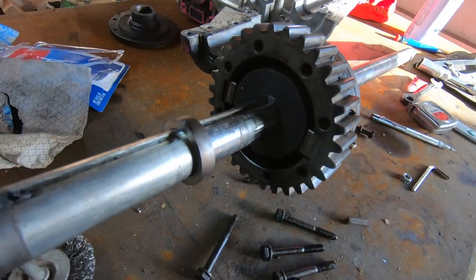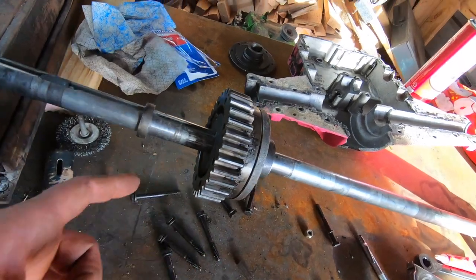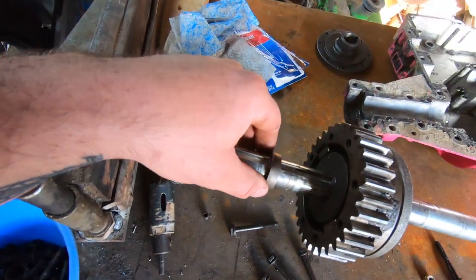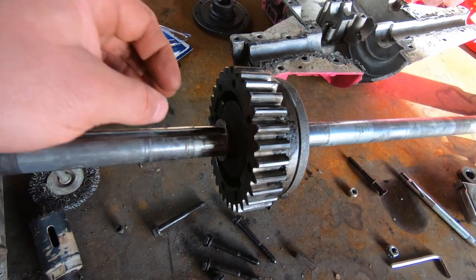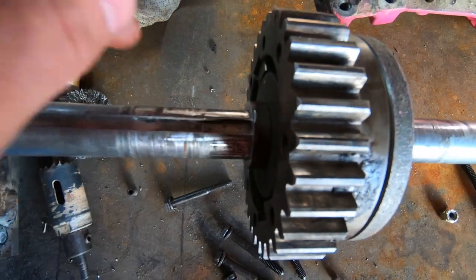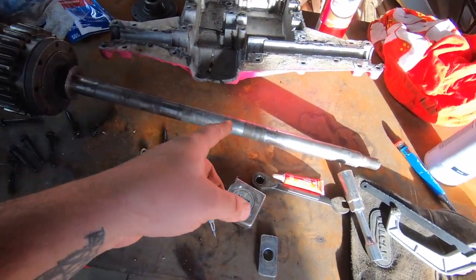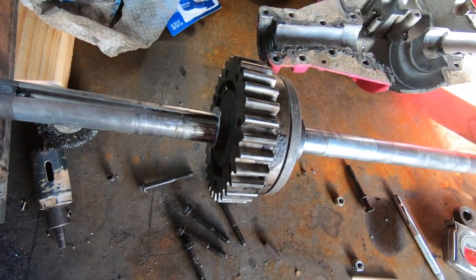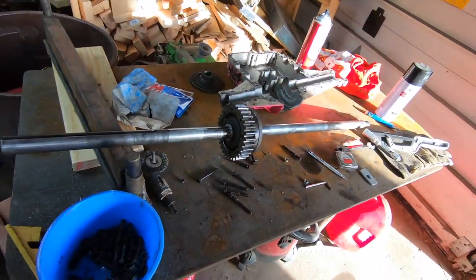Going ahead and putting this diff together. I got the hub lock tightened on there with two set screws in it. This side is on. Just going to slide this spacer, and then we're going to put a key in here and put the other half on. The keyway area is a little bit screwed up, but I've already swapped it over from this side whenever the last hubs broke. So I'm hoping with this extra key in the middle, it'll be just fine. If not, it's my fault because I'm being cheap and don't want to buy a new axle.